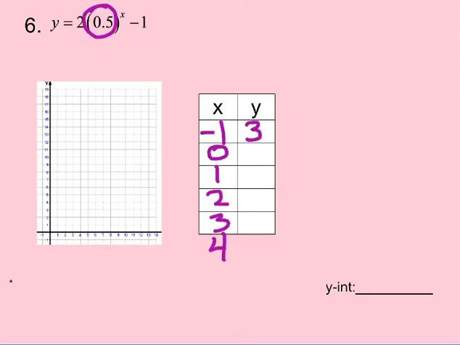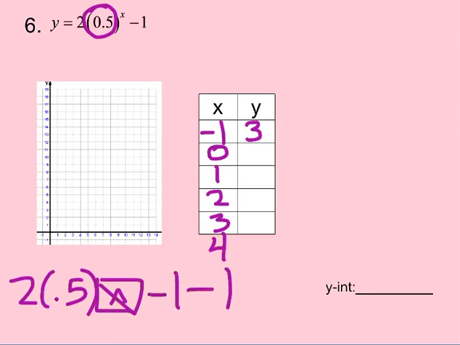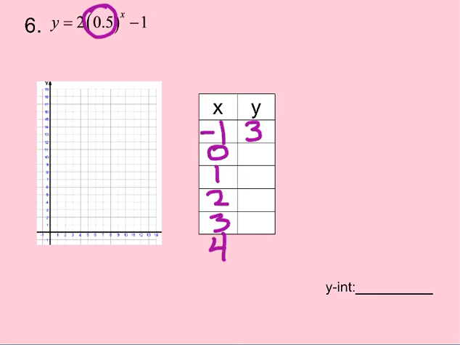Again, you can be typing this into your calculator. You could even be typing it like this all at once, and then that should work. If it's not working for some reason, let me take a look at how you're entering it in, but the key is that you're following along with me and practicing it yourself. So 2 times 0.5 to the 0, that's going to be 2 minus 1 is 1. Here we're going to get 0. And then here we're going to get a negative 0.5. Here we're going to get a negative 0.75, and here we're going to get a negative 0.875.